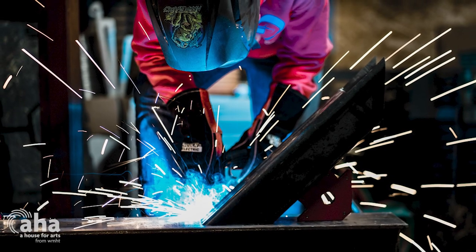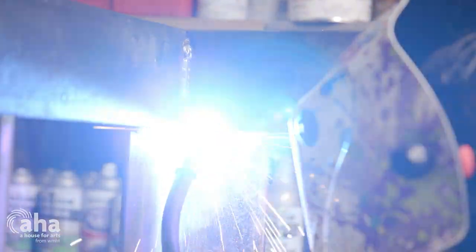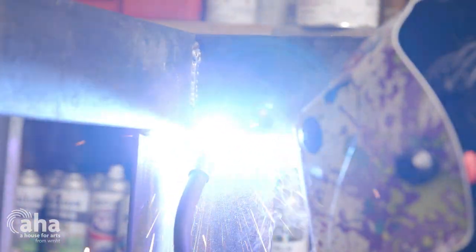We're seeing such a shortage of welders in the industry right now that companies are just hurting. A lot of them are forced to move toward automation because they can't fill positions, and there are just not as many people coming into the industry as the people who are coming out. In a world of social media influencers, how do you inspire the next generation to work with their hands and do something that's really an essential skill? Welding is used in so many industries. So the art part is very cool, but I have a dual purpose of being there and trying to inspire the next generation to stick with the trades.